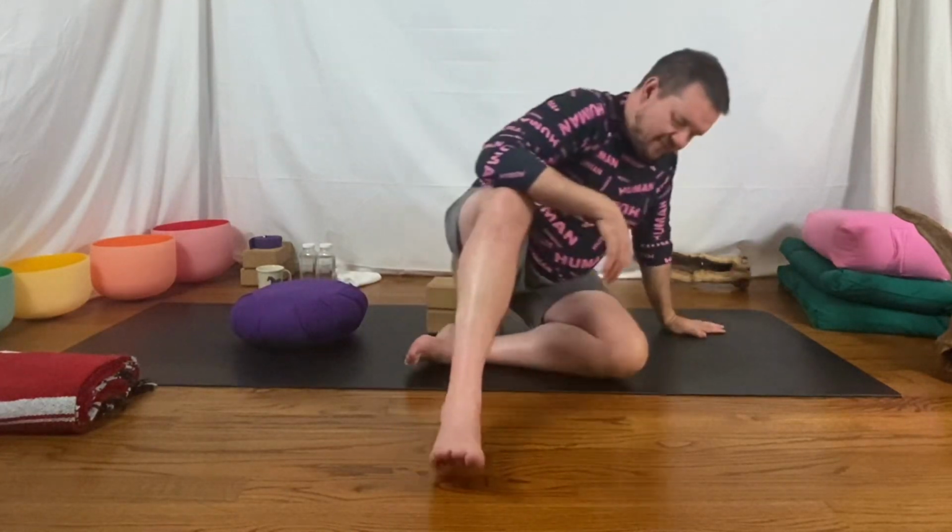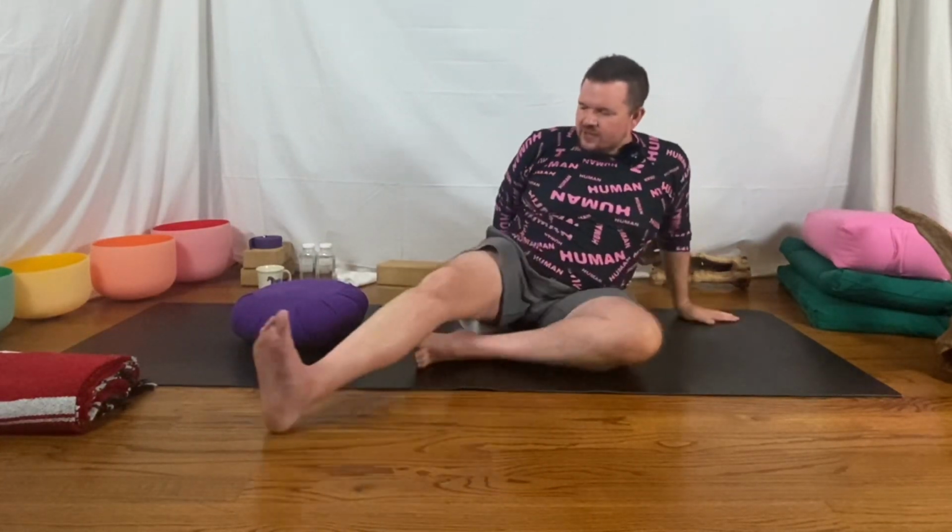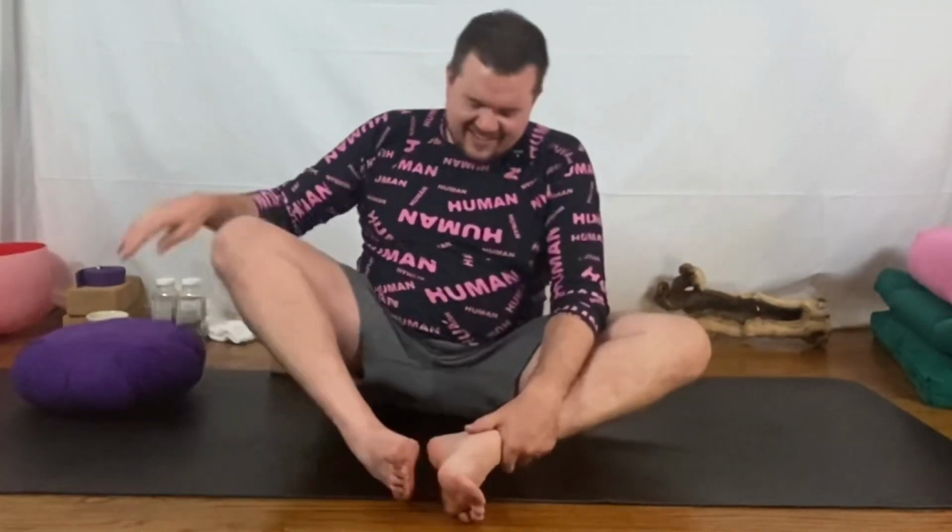Once you're done doing all of that, and I'll get off these blocks to show you, you can just take your foot out and just stretch it out and just let it go. Take your other foot out and just stretch it out and let it go. Just like that. And then maybe sit in Tarasana or Baddha Konasana and flip your feet up and massage them.